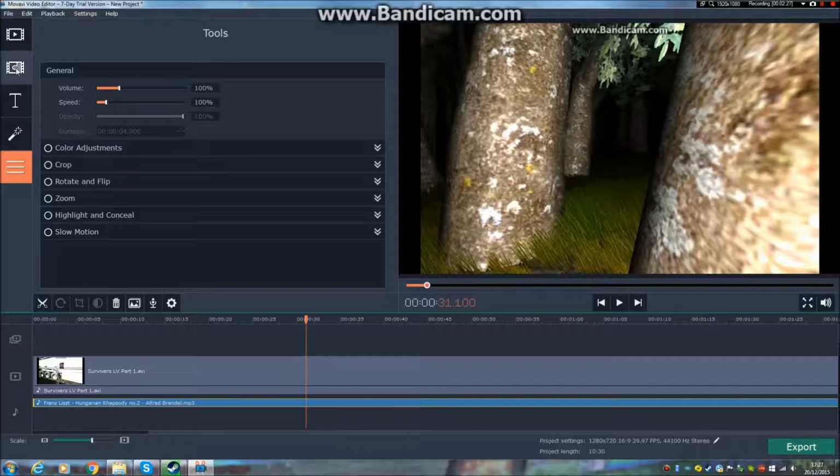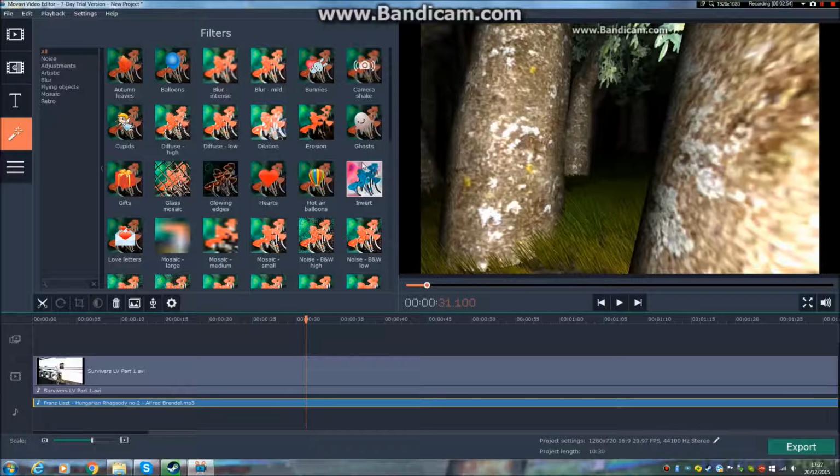The only problem with altering the music is you can't fade the music out at the end, which I've been trying so hard to do, but apparently it's not able to do that. I can't find out how, so I just use Audacity, which is more into the sound genre.